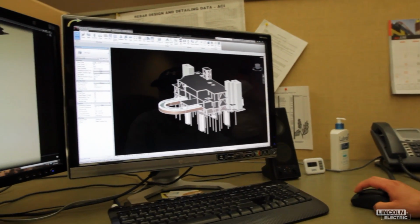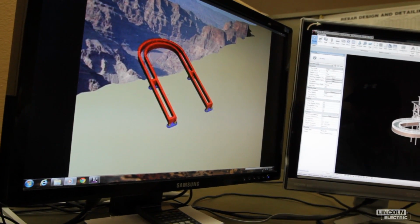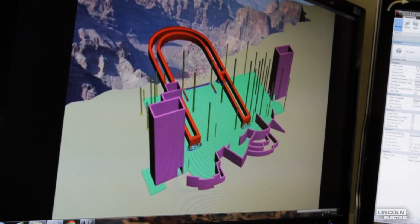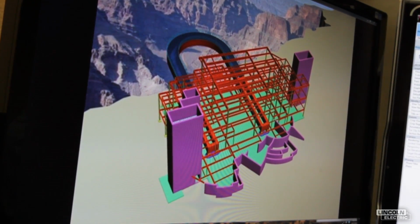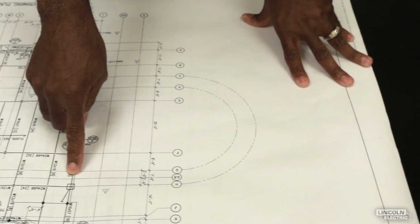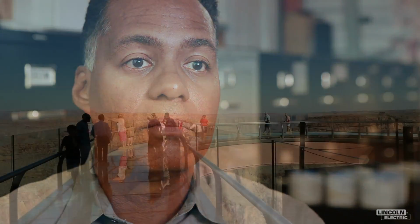We liked the idea of doing a big steel box girder. Well, without welding, we wouldn't have been able to put the 21 pieces of the actual skywalk together. Both sets of beams, the inside and the outside of it, attach to the columns that are tied into the limestone. There were probably tens of thousands of different welds throughout the skywalk itself, with all the parts and pieces that it took to put the skywalk together. And the welding, I'd say, was probably one of the most critical parts of the whole project.